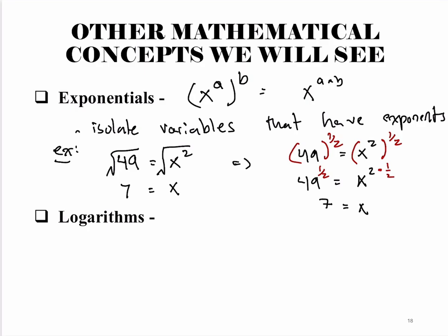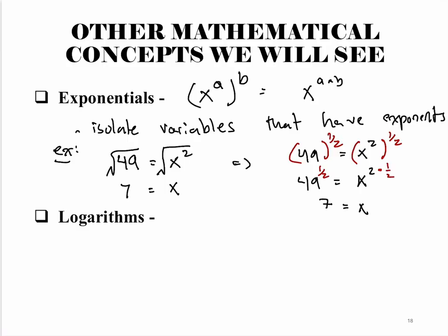The only thing I'm highlighting here is that the square root is used for squares, but what if it was x to the 3rd power, right? Then you would have to do 1/3 of both sides. You're not going to see that a whole lot, but you can plug that into your calculator if you had to. I wouldn't expect you to know the cube root of, I don't know, 16 or something like that. Okay, so that's one way we can use exponentials, and that might show up in the future when we talk about acids and bases.